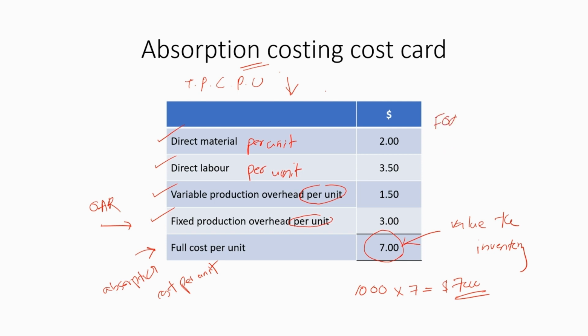So if the FOAR is per machine hour or per labor hour, we have to convert these values into a per unit value. Only then can we use this value to calculate the full production cost per unit. If the FOAR is a per unit value, we can directly use it. Otherwise, we have to convert the FOAR into a per unit value. I hope it is clear now. This is really important because if you forget to convert it to a per unit value, you will get an incorrect answer. So let's go back.